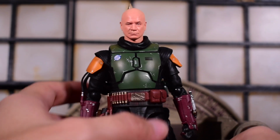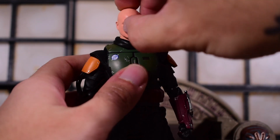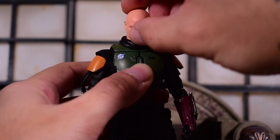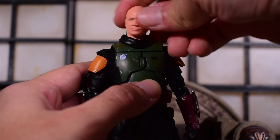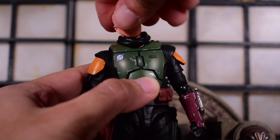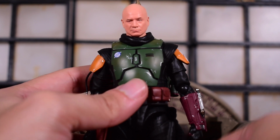Alright, so as for the articulation of the figure, the head is a little bit more mobile when you have the unmasked head. So his head will look up pretty good, and he does look down a lot better than he did with the helmet, as I showed earlier with the helmet on. Left and right, pops off, but there you go, left and right, head tilting. So a lot more range of motion for the head with the unmasked head, of course.